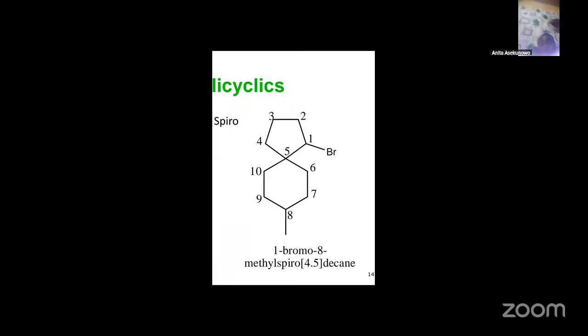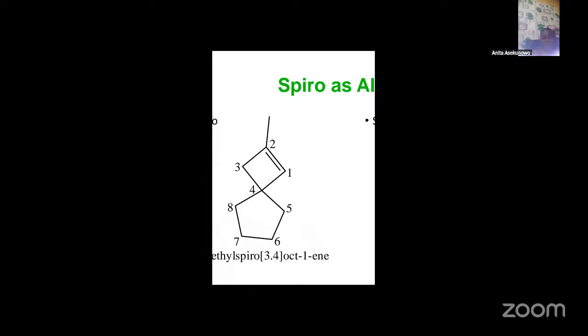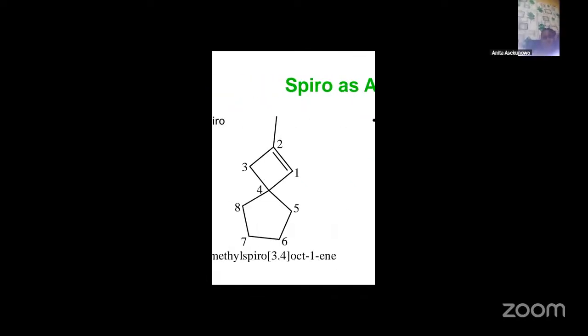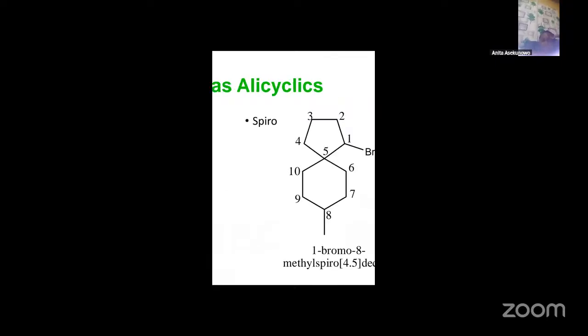So let's look at it again and ask questions on this spiro compound. The 4.5, what was the minimum? The 4.5 is like the bridge that connects ring A with ring B, the connecting point. And in this place we have 3 and 4. Why here do we have 4 and 4? It's a connecting point, just like a bridge that connects the first ring with the second ring. Understood? Yes, ma'am. Let's ask questions on this spiro compound because some people still make mistakes on spiro compounds. Any other question?